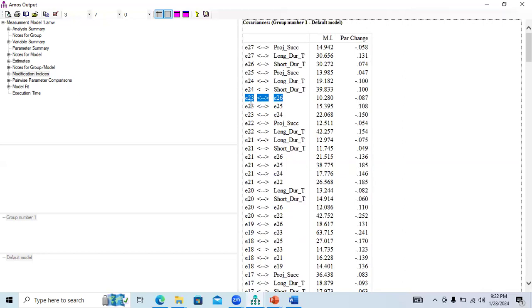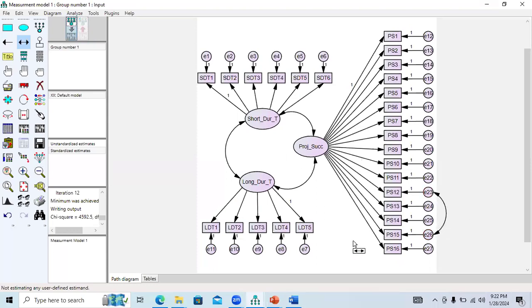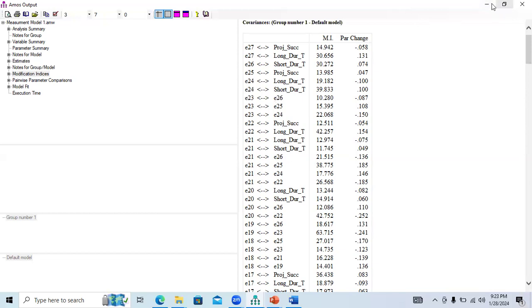So let's suppose here they are referring E23 and E26. Yes, this one. So I need to correlate them, E23 and E26.